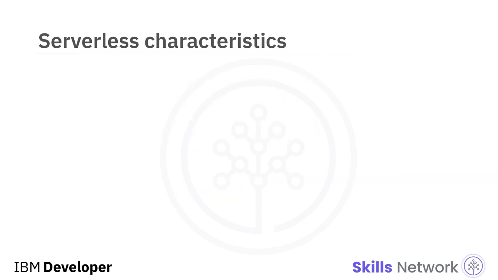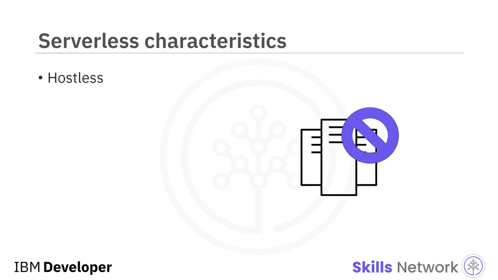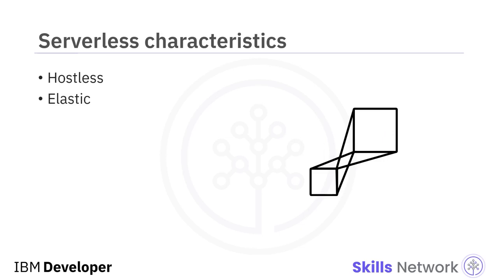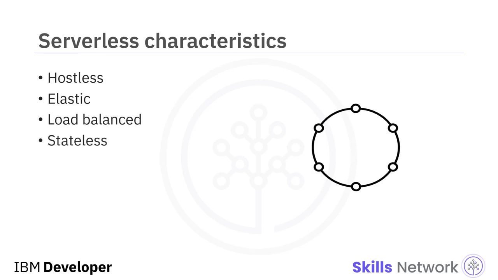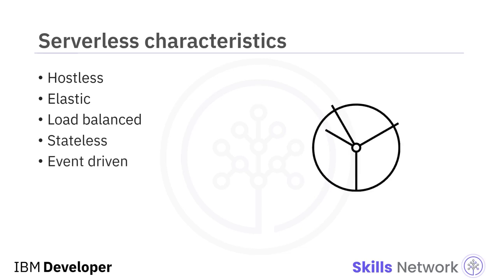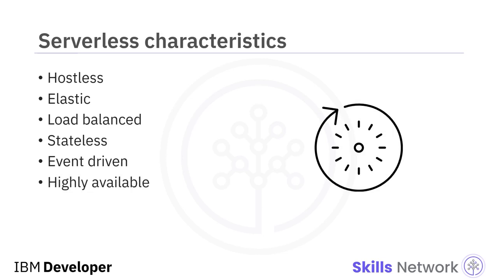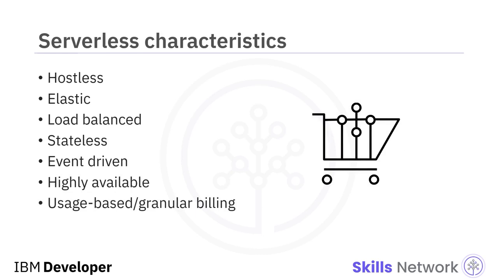Serverless computing exhibits the following characteristics. It is hostless, meaning developers do not have to procure, manage, and maintain servers. It's elastic, because autoscaling is immediate and inherent for serverless. It offers automated load balancing that distributes the incoming traffic across multiple backend systems. It is stateless, which results in faster performance and higher scalability. It's event-driven, meaning functions are triggered only when events occur. It provides high availability with no extra effort or cost. And it is usage-based with granular billing.